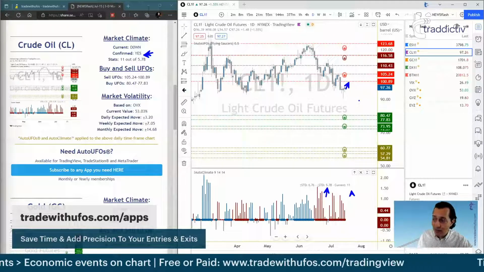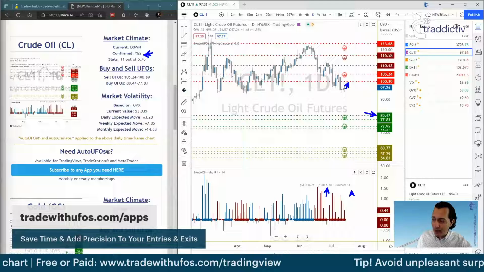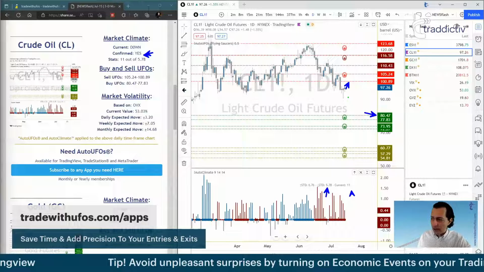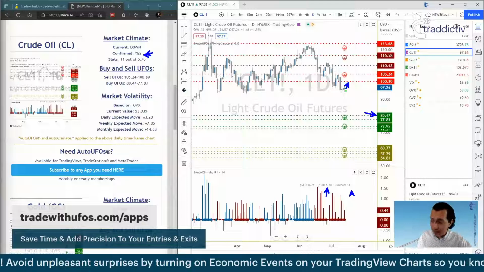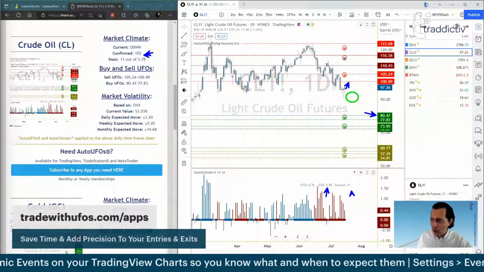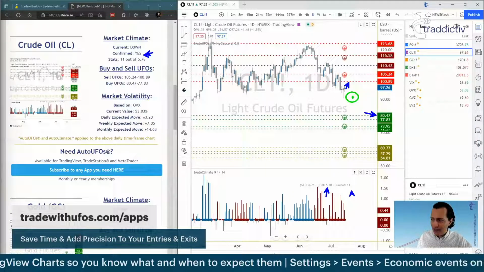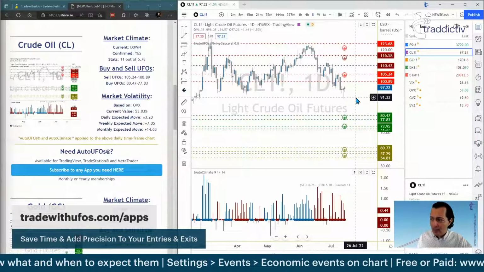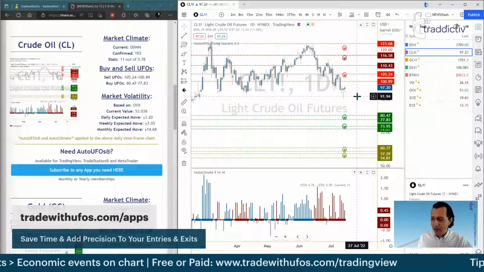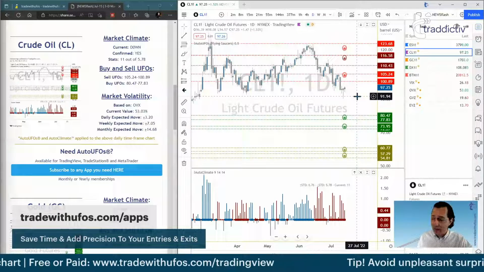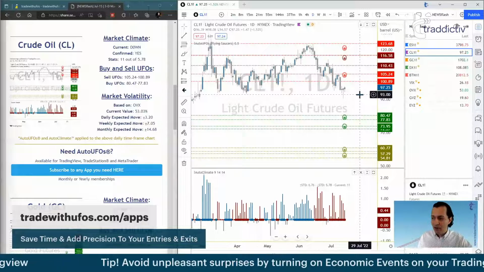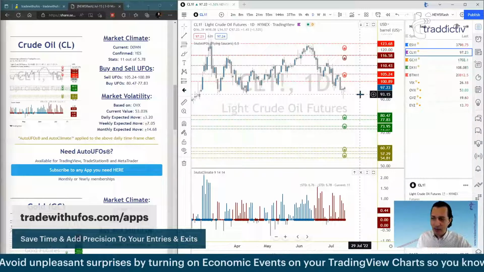But there is nothing to turn it back up, because the next pile of buy orders is located all the way at 80. So we are looking for the moment, which could happen anytime but has not happened yet, where buy on field orders, a buy UFO, will show up on the screen looking like that. Then we will know that crude oil stands a chance to go back higher. In the meantime, while this climate is very extended to the downside, it doesn't look immediate for crude oil to turn higher, at least based on the real-time data we have on the screen.